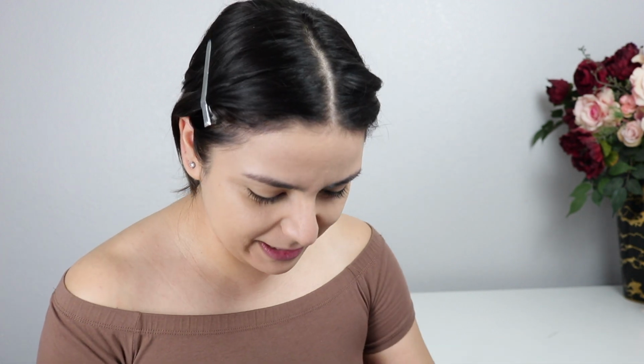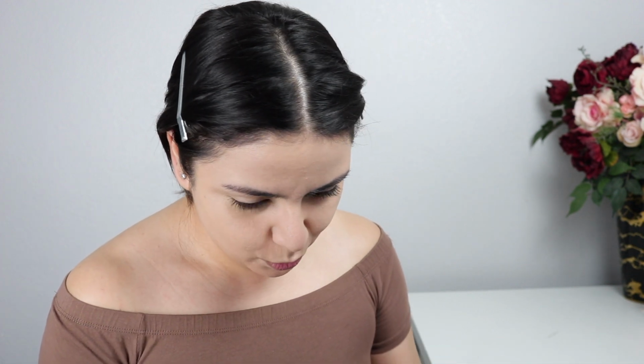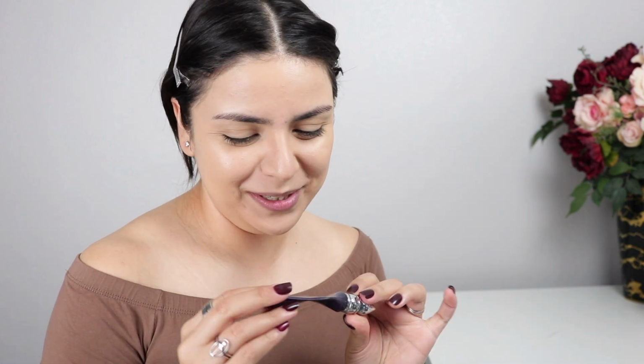Okay, so I'm using an eyeshadow primer, so let's see which one I have on hand. All right, so I actually found the exact same one that I used there. It's obviously 5 years old. I'm not gonna use it, but I am gonna use this one from my collection. It's called the Primero primer from Alamar Cosmetics, which I love this brand. So I'm just gonna take a little bit and prime the eyelids.